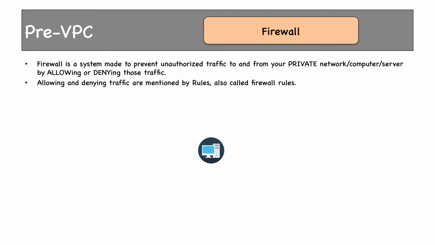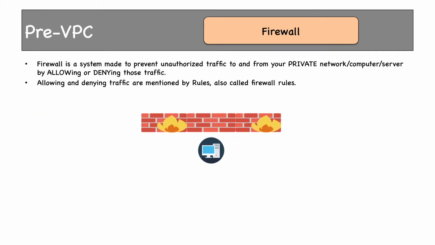This is your machine or server or host, whatever you might call it. A firewall is placed in front of hosts or network routers. Using this firewall, you can allow some traffic to come and connect to your host. The rules are placed inside of these firewalls, and some traffic can be denied access or connection.